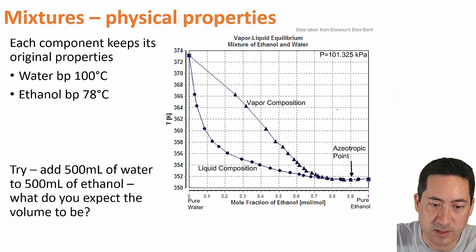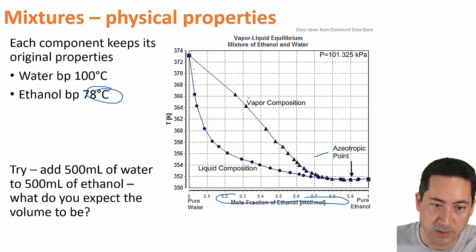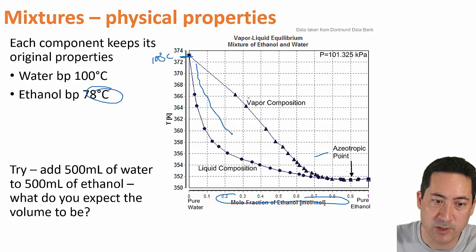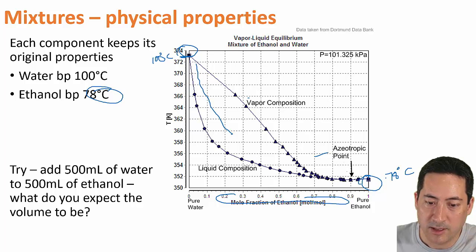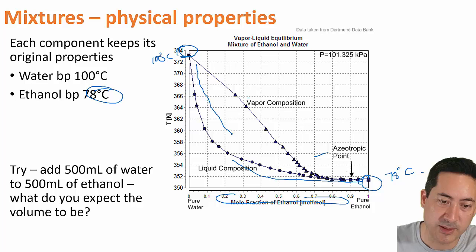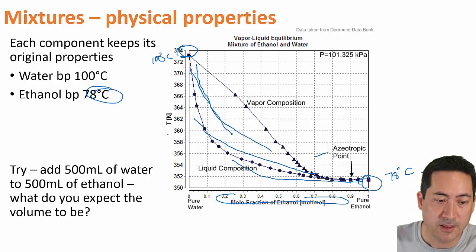If you just jump down and add a volatile substance such as ethanol that has a lower boiling point, you'll see that as you add more and more ethanol, the boiling point will get lower and lower. You'll see 373, that's 100 degrees Celsius, 373 Kelvin. So it goes from the boiling point of water when it's pure to the boiling point of ethanol when it's pure, like 78 degrees Celsius, and anything in between is a curve, and you don't quite know what that curve's going to be unless you think very carefully about it. It's probably too hard for ATAR, but it would be quite good as an SE, I think.